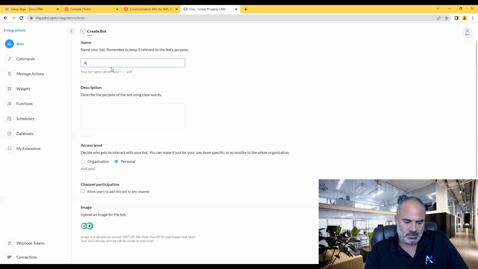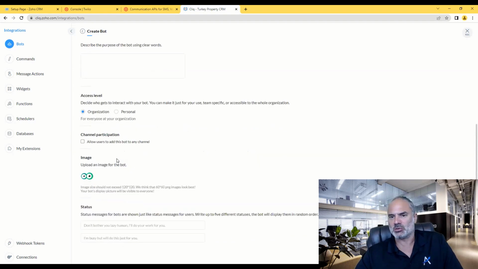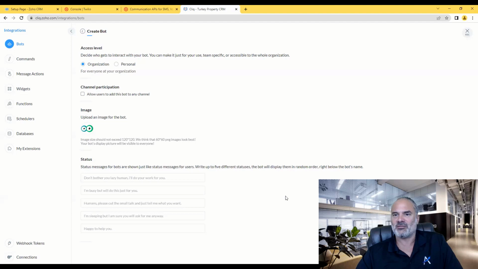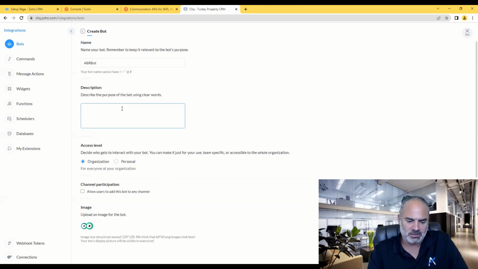Let's call it ABR bot, and you will need to make sure that the access level will be for the organization and not only to you, in order for people to be able to see those messages. Before you click on save bot, you will need to add some description.